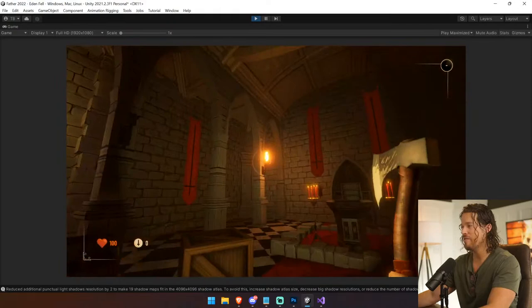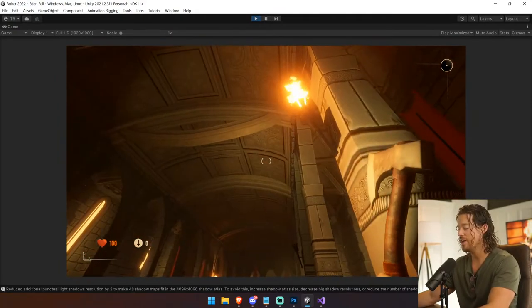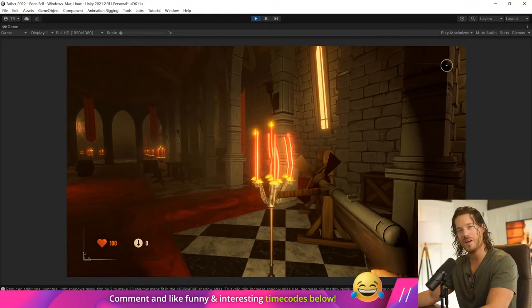So we now have a distortion shader in the game. Look at that. Oh, how pretty. And it's also true with the gravity gun. Look at that. Cool, huh?